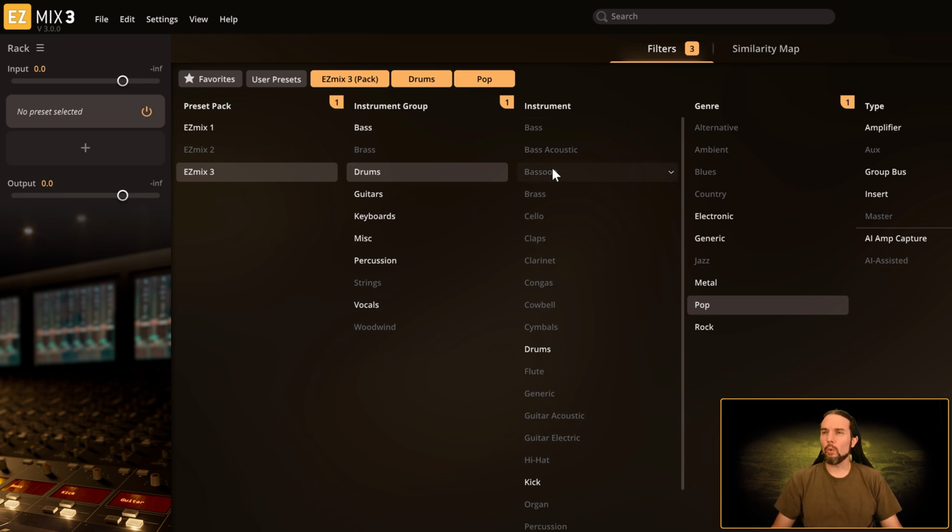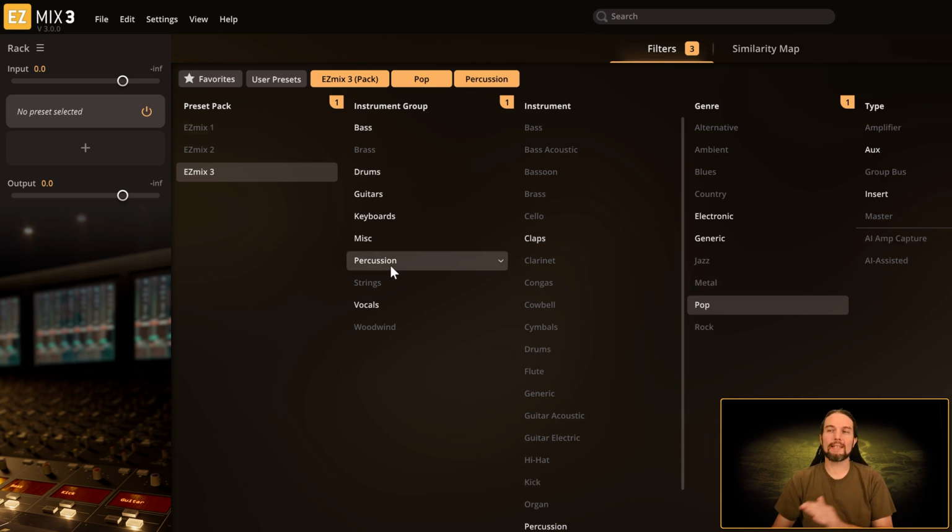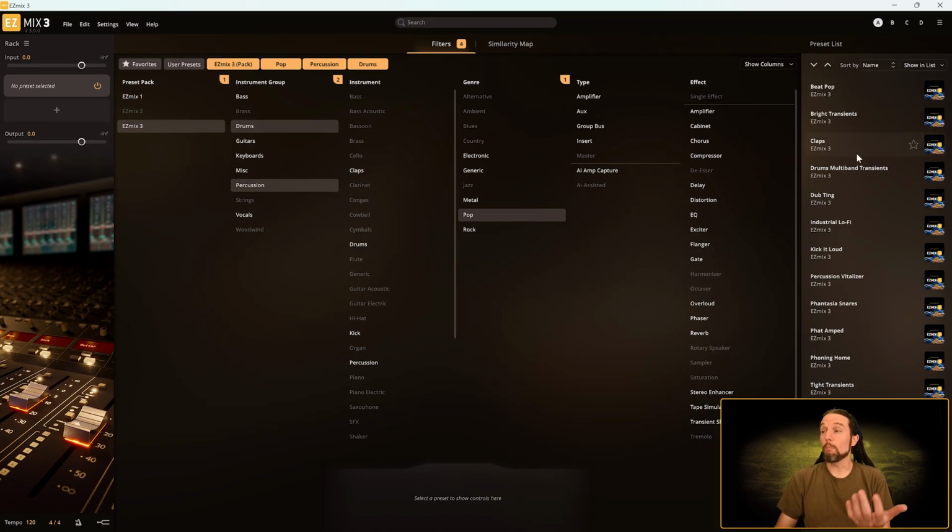So let's say I want a second filter in my instrument group. Not only do I want drums, but I want percussion too. So I'll click on percussion. And look what happened. I wanted drums and percussion, but when I selected percussion, it switched from drums to percussion, and I still only have one active filter. Well, how do I select more than one filter in a column? You hold shift on your keyboard, and now you can select multiple filters. Now I'll select drums. Now my goal has been achieved. Now there's 2 filters, you can see by this number 2, active in the instrument group, drums and percussion. And now I have more presets than I did only having the drums filter down.